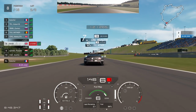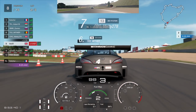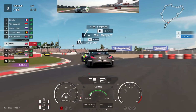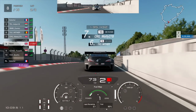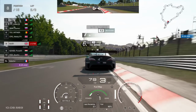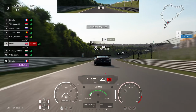We can see the gap behind. We nearly dropped the Porsche behind us in the slipstream. However, they braked really early for here. You can see very early on the brakes, and that has given the Porsche behind us a chance just to get right back up in that slip. And no worries for the driver behind us now, because he was very close to losing the slip there, but they took it very easy in front of us through the chicane. I think actually it was the TX3 driver that might have made a slight error through there, which might have then meant Matty had to back out a bit through the corner.